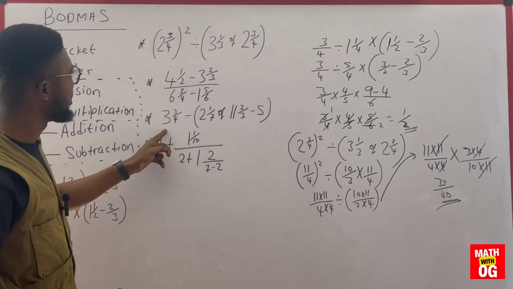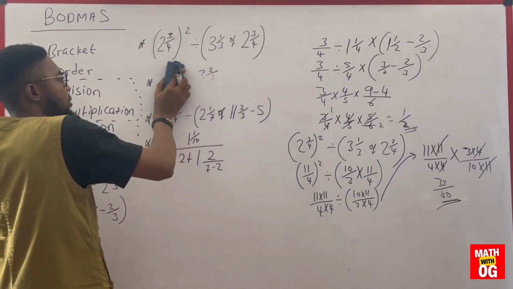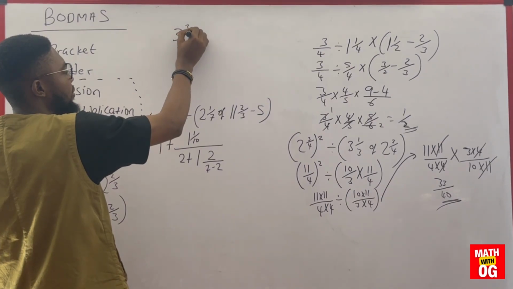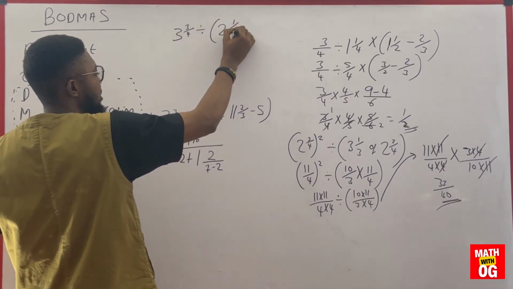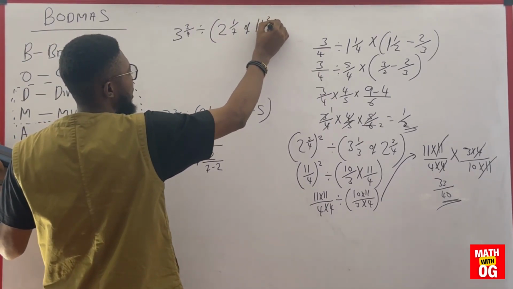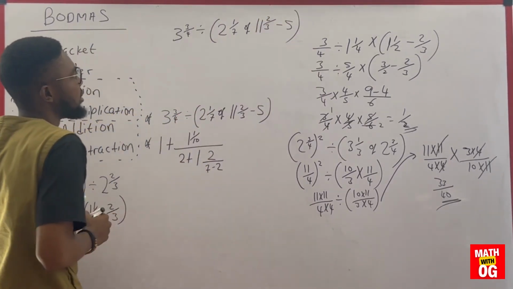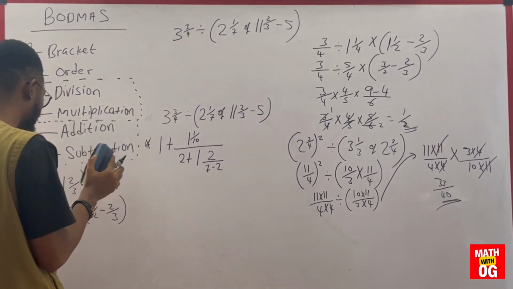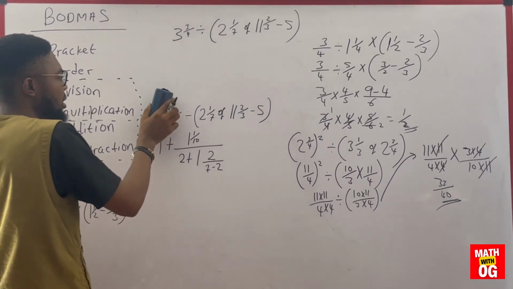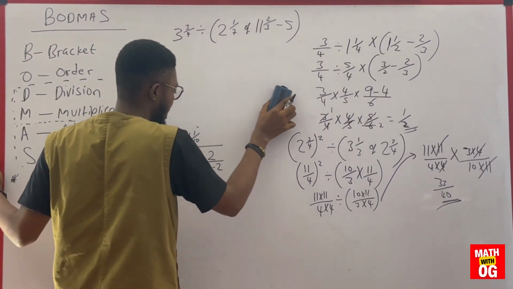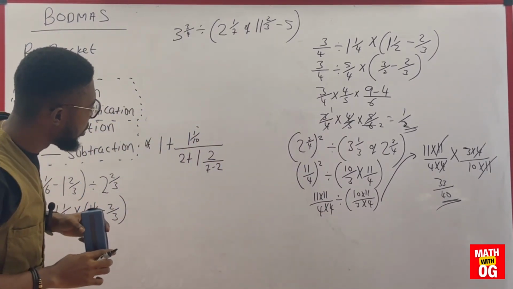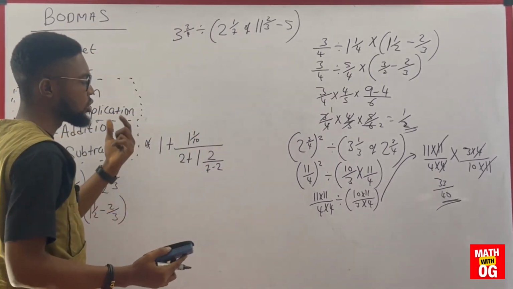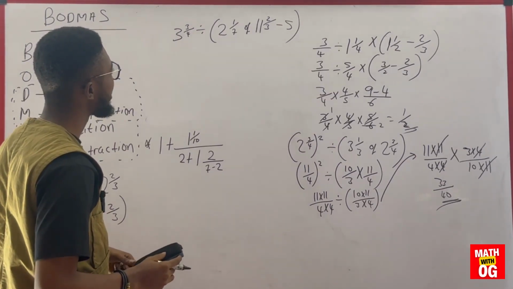Now the next question. Let me wipe here. I can put that here. 3 whole number 3 over 4 dividing 2 whole number 1 over 7 of 11 2 over 3 minus 5. Now we have to solve the bracket first. I think I wiped off one question, so it's too late. So let's focus on the one we have. So that was a mistake on my part. Subsequently, maybe when we are answering questions on this topic, we can branch that question again.